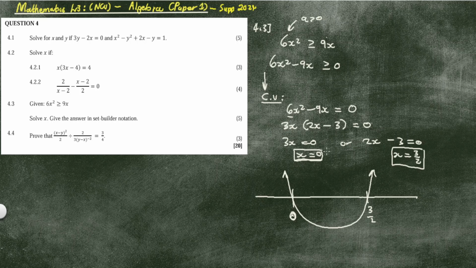Now after plotting your critical solutions on the plot, the next step would be to check your inequality sign. You see that the inequality sign says what? Greater than or equal to 0. If that's the case, on the graph you're going to have to draw solid circles at your critical points, right? In this case, what is important, guys, is the sketch itself and the final solution.